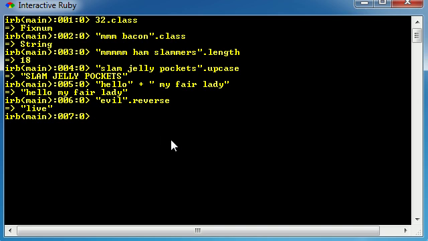The last thing I want to mention is that you can also chain string methods together. So we already know that you can type something like evil.reverse, and whenever you hit enter, it prints out the reverse of evil, which is L-I-V-E, live. But you can also write dot upcase, something like this. Now this is going to run multiple methods on this string. So not only is it going to reverse it, but it's also going to uppercase it as well. Is that even a verb, uppercase it? Hey, it's a verb in my vocabulary. So go ahead and hit enter, and it now reversed it, L-I-V-E, and also changed it all to uppercase. So anyways, that's all you guys get for this tutorial.